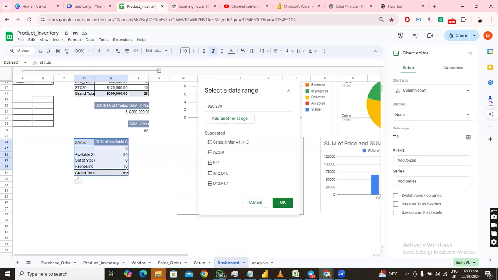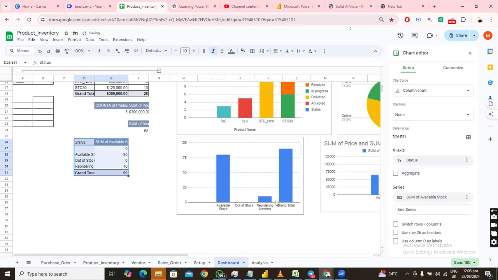You see I didn't select the grand total because it's not necessary. If I decide to include the grand total in my data and I click on OK, now this is a pie chart. You can see the grand total will always be higher than everything. That's because it's a combination of every other figure in your table.